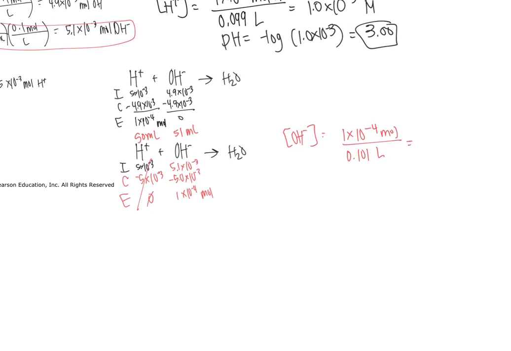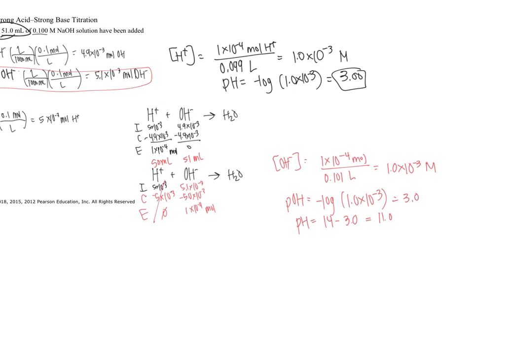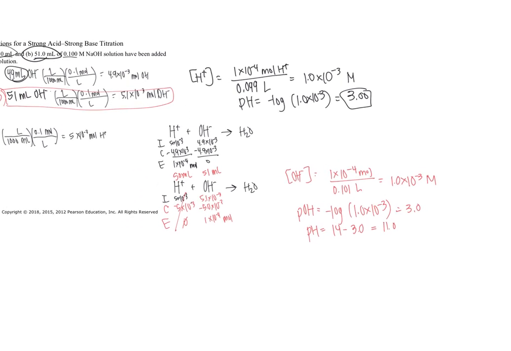So that concentration ends up being, again, about 1.0 times 10 to the negative third molar. So then I can find my pOH, which is a negative log of that value, which is 3.0. And so my pH is 14 minus that. And so that equals 11. So just adding 2 milliliters from that same solution, going from 49 to 51, I go from a pH of 3 to a pH of 11, and that's a really big change with just adding a few drops.